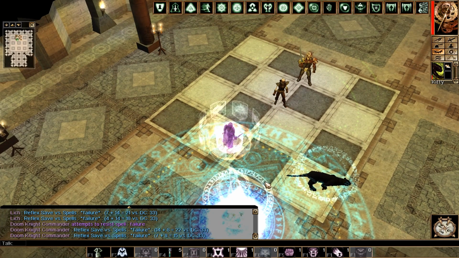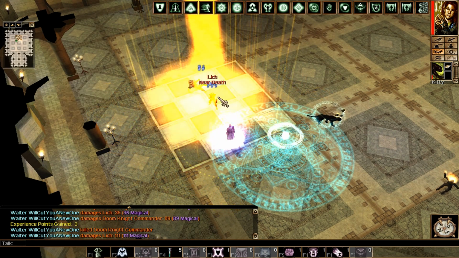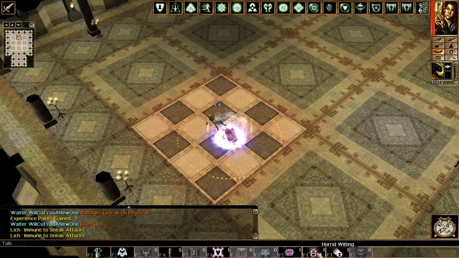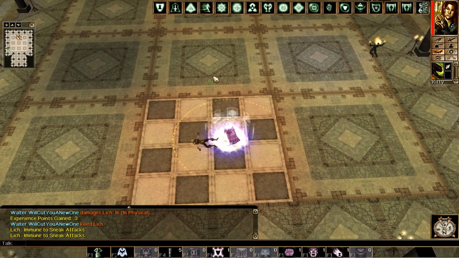So let me go ahead and just get some nice results in. And this will actually wreck the undead's day. See, look at the damage already. We already took one foe out. Lich is about to go bye-bye. And that's how you defeat foes who are immune to things.